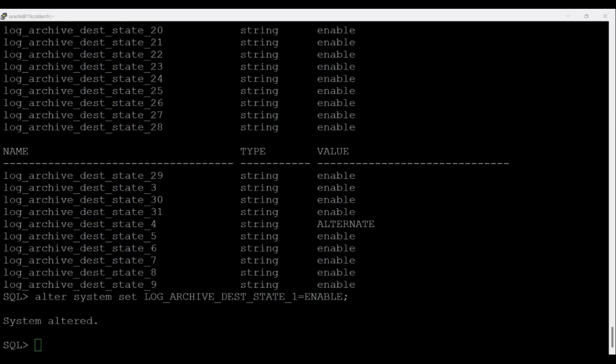Okay, and there is another parameter, log_archive_min_succeed_dest. What is that parameter, guys?